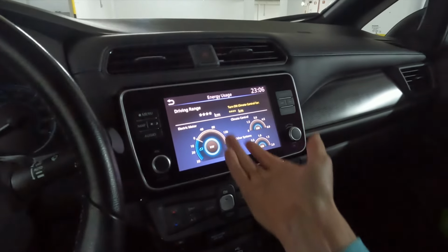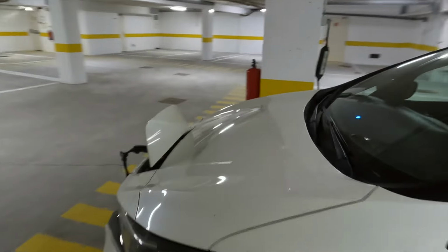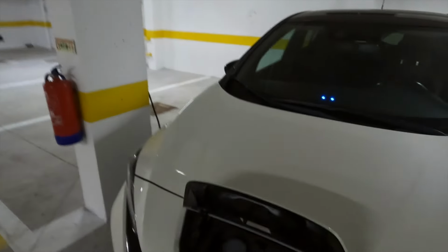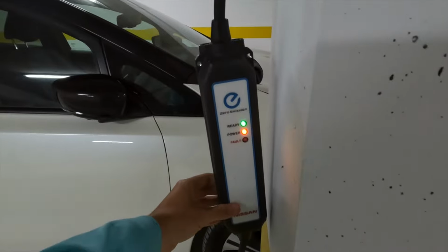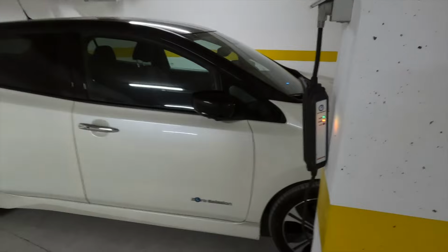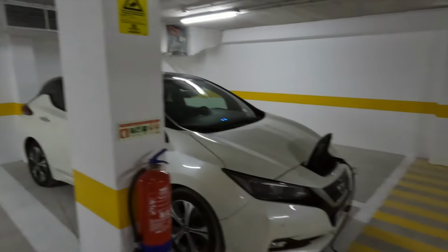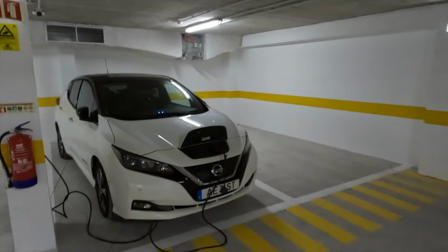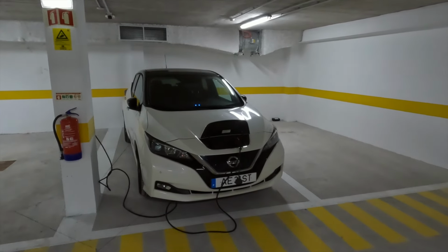I guess this tells us because it's not giving us any range stuff. All right, so at least the car is off. So hopefully that'll charge. I guess we'll figure out. So we have lights going there. And that's doing something. Okay, ready in power. All right, I think we're going. I guess we'll find out tomorrow. There's no app or anything for this. Man, this is going back in time to the early days of charging for sure. But I think we've got this going. I guess we'll find out in the morning.